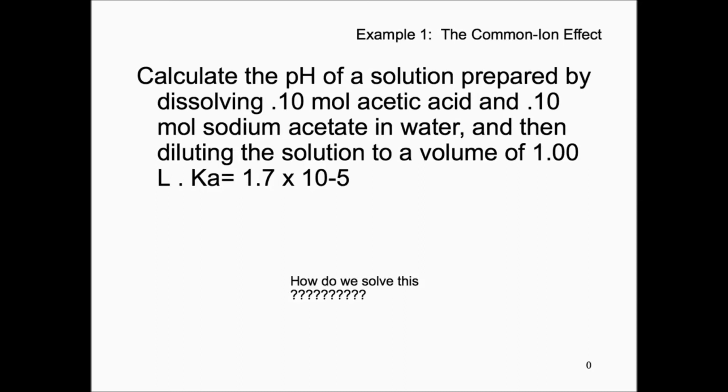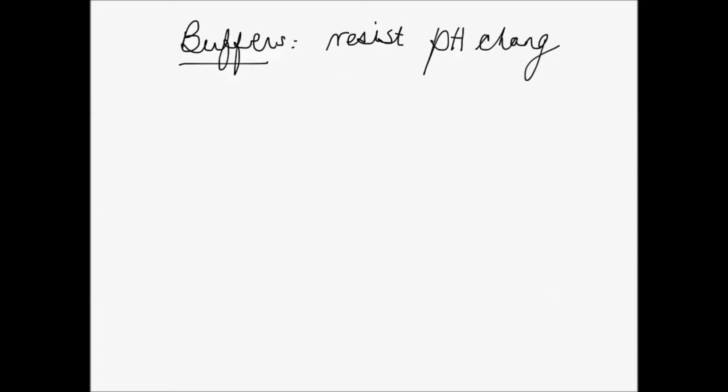So, first things first, what is a buffer? It is nothing but something that resists a pH change. So buffers resist pH change. So you might wonder, how is it that they're going to do that? First off, buffers are important first and foremost, and I'm going to get into how they do that. But why are buffers important?